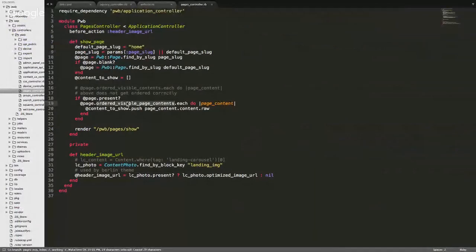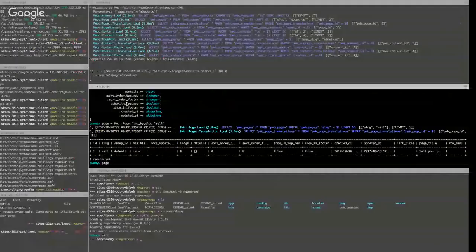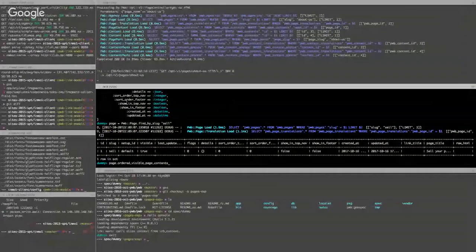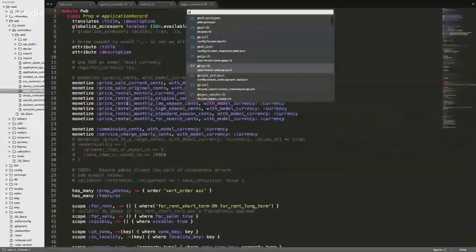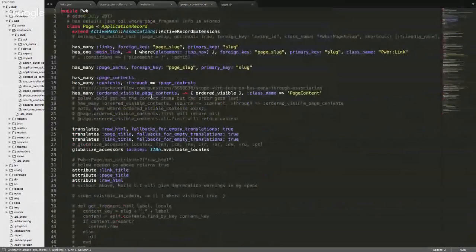which is basically a list of what the page contents are. Let me show you over here. So on the page model, it has many contents through the page contents model.